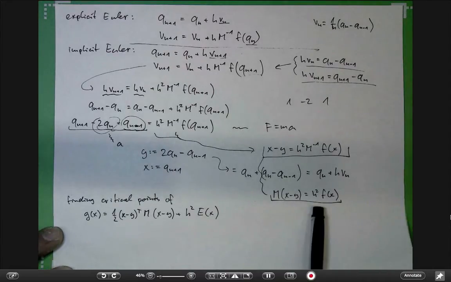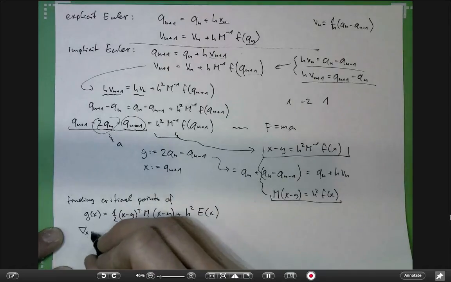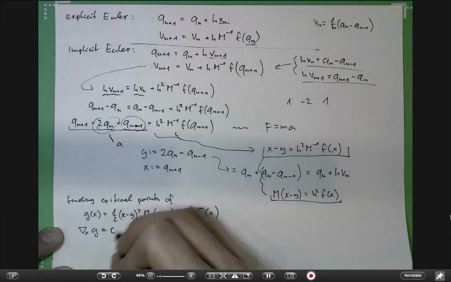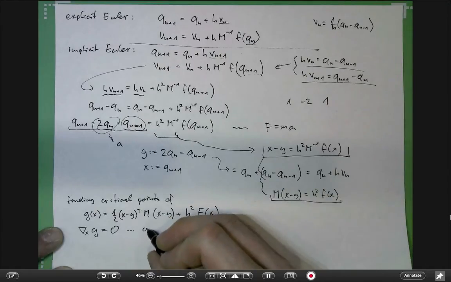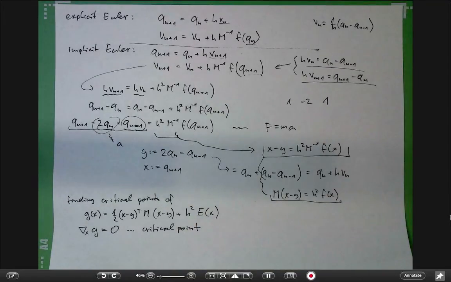So why is this equivalent? Finding critical points. So what are critical points? A critical point means that the gradient of g is 0, right? If that's true, then that's the condition of a critical point. Now you should know from calculus that critical points can be either local minima, local maxima, or saddle points, right? Any of them are fine. You would really be wishing for a local minimum. A saddle point is very unlikely to happen, and so is a local maximum. But we can just be looking for an arbitrary critical point.